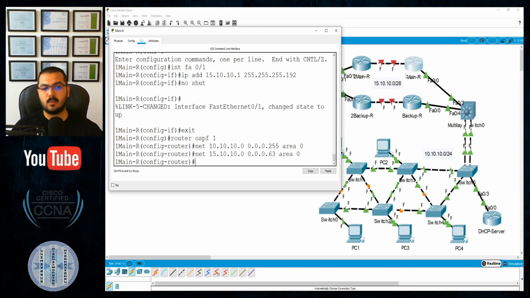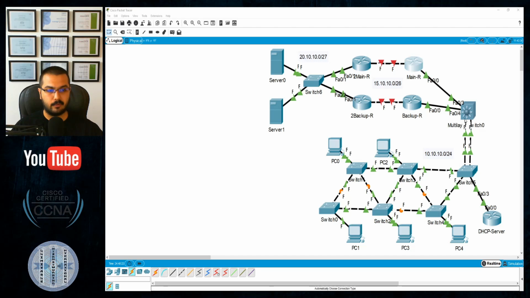If there was a DHCP server on this device, I will have to copy the commands of this device and paste it here, because if this one goes down, then another server should become a backup and continue giving IP addresses. But I have isolated DHCP inside the network to get a relief of that. Okay, so I have an IP address here, an OSPF connecting together.